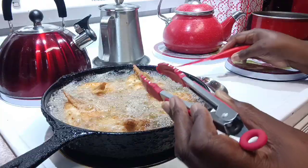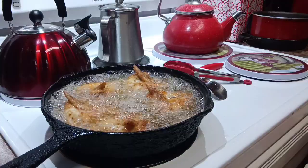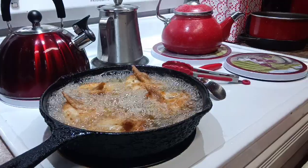So, yeah, y'all. I just wanted to do that. And I do that like if I'm frying chicken legs, and they're a little bigger, or whatever part of the chicken that I'm cooking. But if I was baking these, you know, I wouldn't have done that. I would have just let them run their course. So, when I think they're all ready to come out, I'll be back.